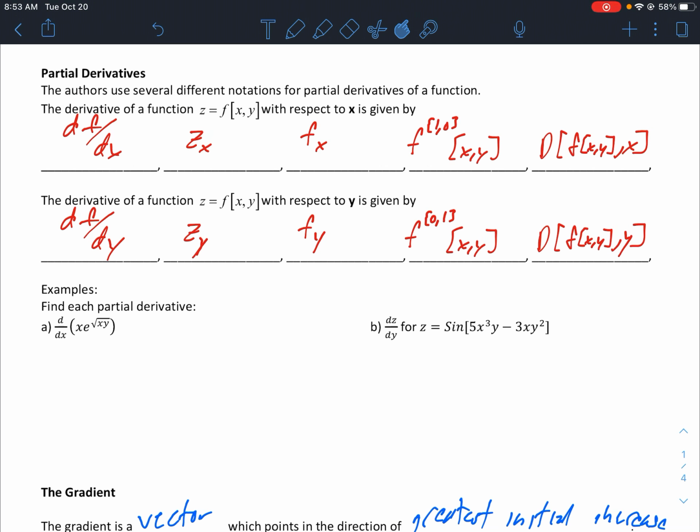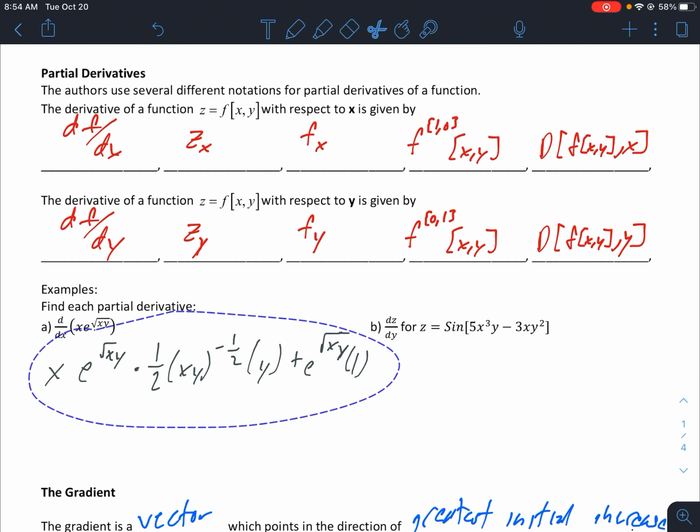The first one says find the partial derivative of that function with respect to x, which means that y is essentially a constant. Okay, so we'll have to use the product rule here for this. So we have the first function times the derivative of the second function. So the derivative of an e exponential, remember, is the function itself. And then using the chain rule, and then the chain rule again, plus the second function times the derivative of the first function, which is just 1.